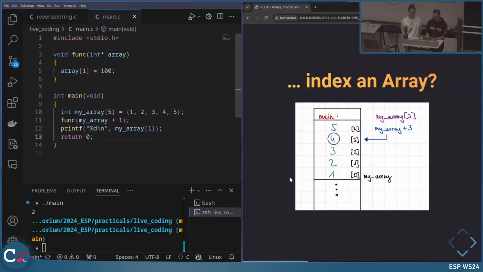We'll talk more about this later again. But I want to print this now. In the printing, we directly say my array and go 2 steps upwards to the 3. In the function call, we said we go 1 step upwards, have this pointer, and then go 1 more step upwards to the index 2. So this element should be changed and set to 100. Now if you run the code here, the output should be 100. And if we do this, the output is 100.